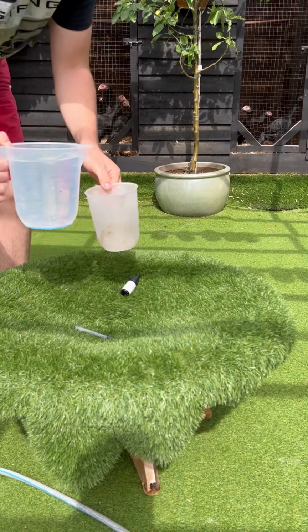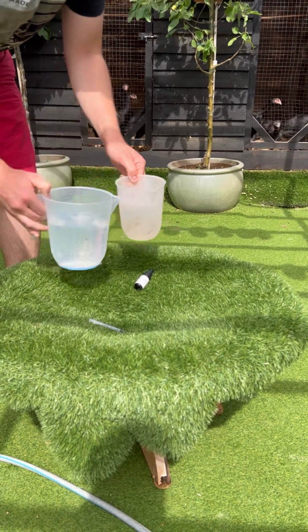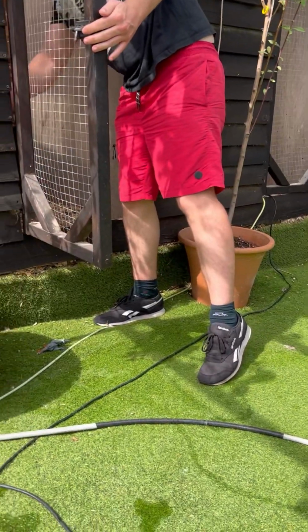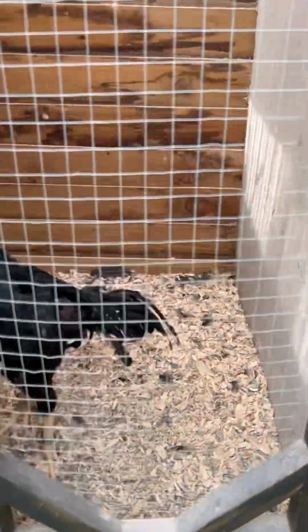Then these are their watering jugs. I give them enough so they can clear it, so I fill it about halfway. If you're doing a lot of birds and you've got one bird in each pen, this is the best way I'm trying to do it.